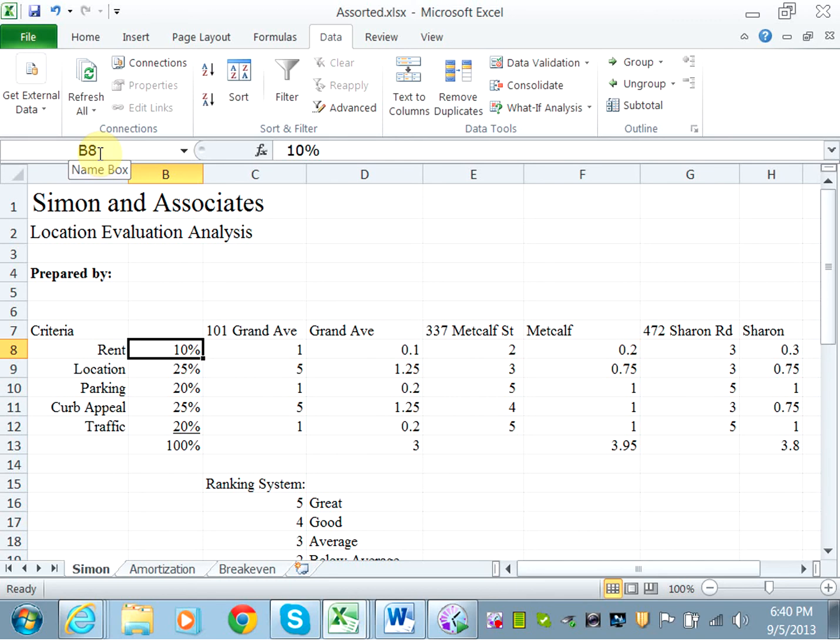So when you run the report, it doesn't tell you B8 and you don't know what B8 is. It will tell you rent or location or parking or curb appeal. So go ahead for each of these, change the name of the cell from the actual address to the criteria. So rent, and you have to hit enter.